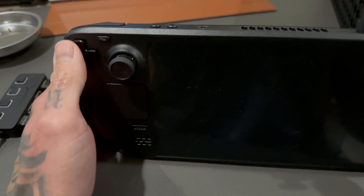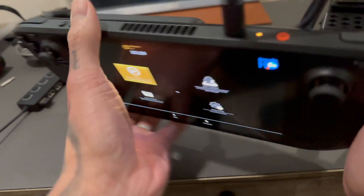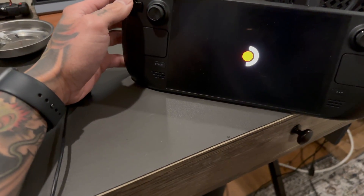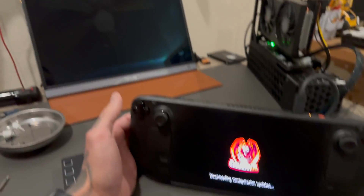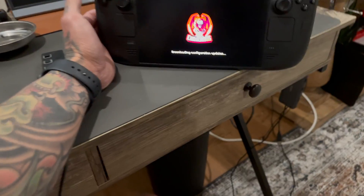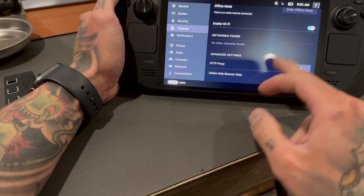Heard the chime, that's a good sign. We got display here, but display is not going into the external monitor — that's a problem. We should be getting it but it's turning on and not working. Let's power back down, go to boot manager. There's a good possibility this just isn't going to work and we cut a hole for no reason. The graphics card isn't kicking on — we should see the external display kick on.